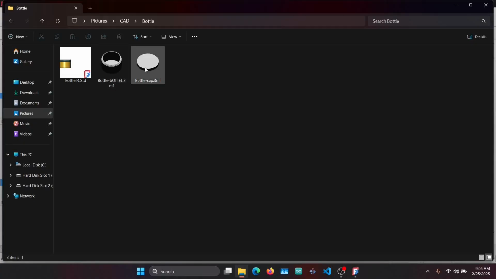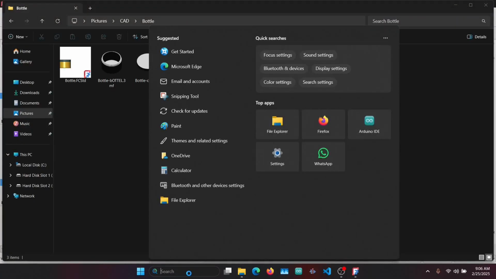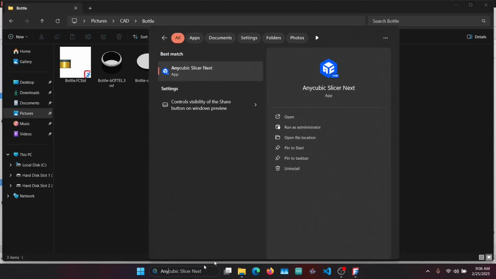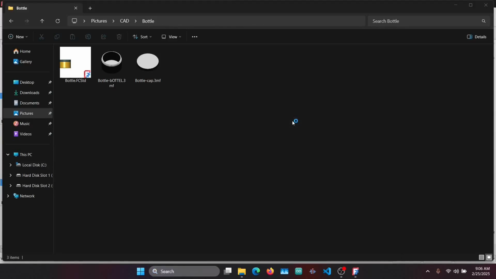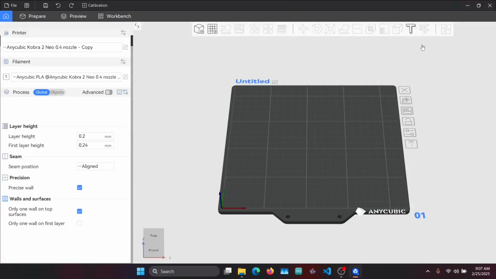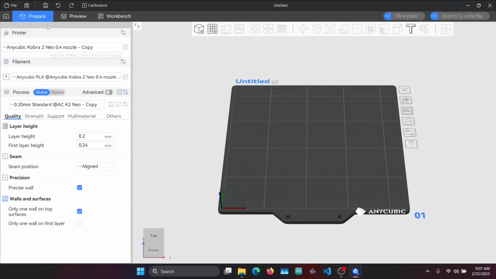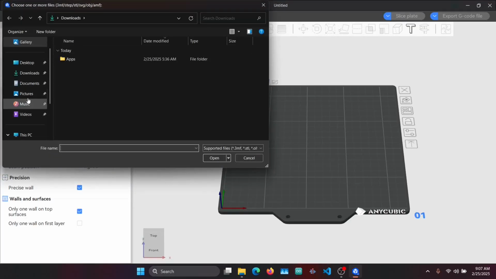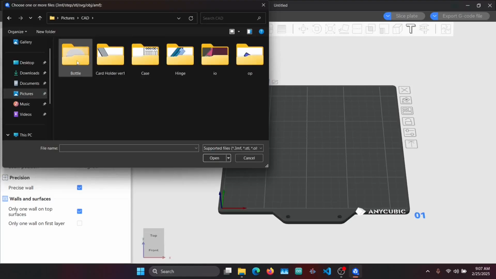To 3D print these objects, I'm using Anycubic Slicer. Next, Anycubic Slicer next, open. Okay, in this, the way to add an object is to go into file, click on import, in which, as you can see, we need to locate the file, where we go in pictures and CAD.